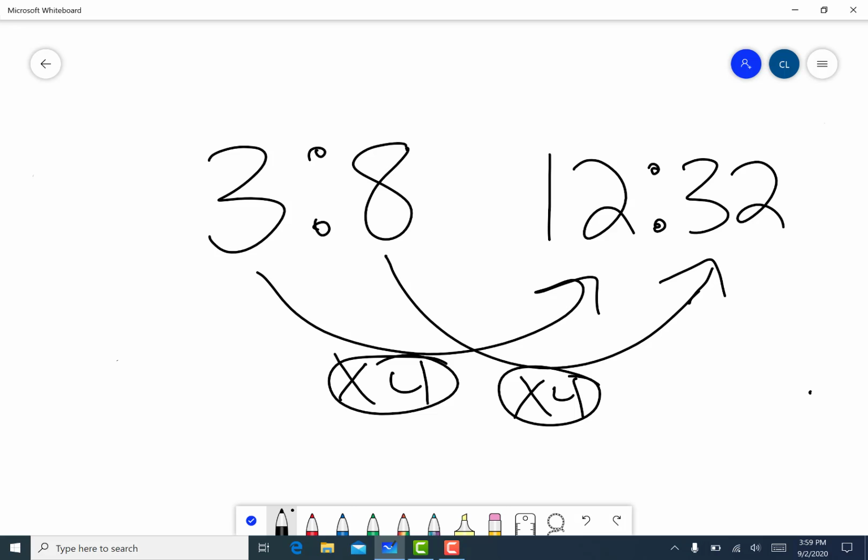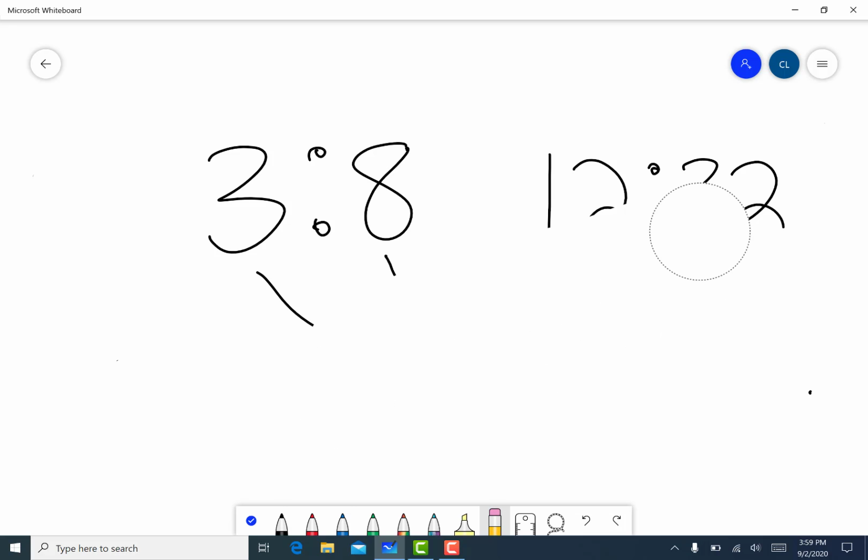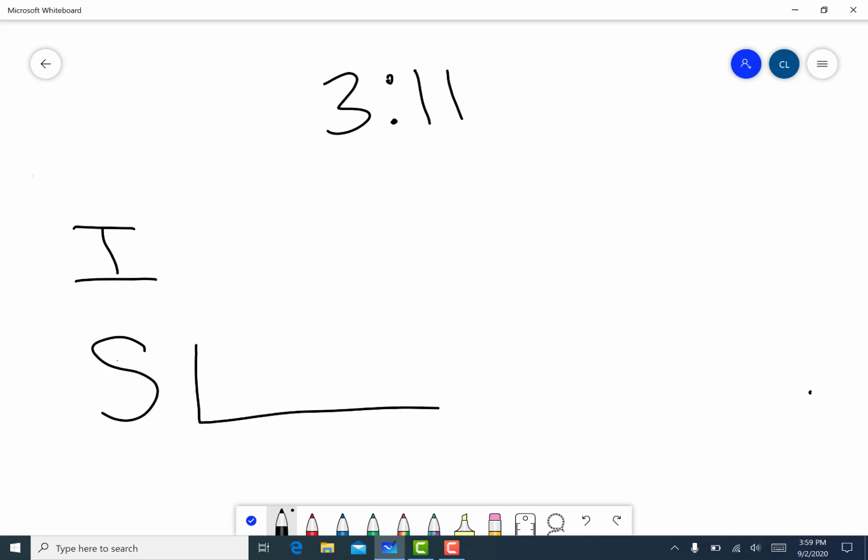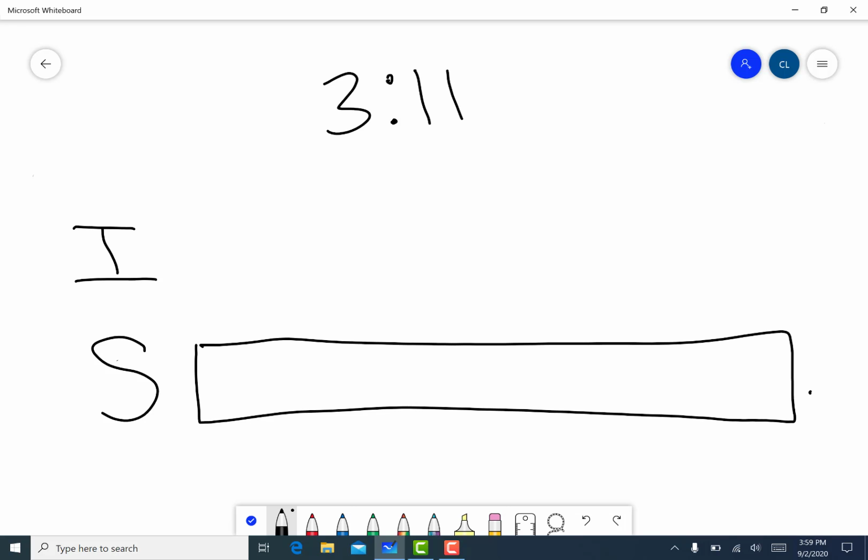All right, and then let's look at the last one on the problem set. It says the ratio of Isabel's money to Shane's money is 3 to 11. And we'll write that down. 3 to 11. If Isabel has $33, how much money do Shane and Isabel have together? Use diagrams to support your answer. So first you need to have a tape diagram. I'll put an I for Isabel and an S for Shane. So Shane has 11. And Isabel has 3.